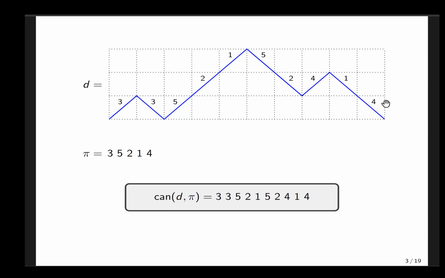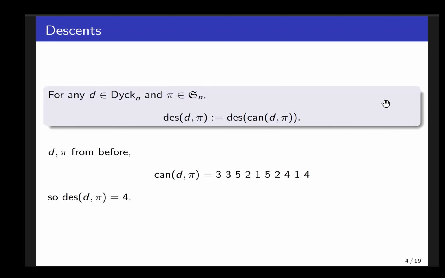So these are always permutations, essentially multiset permutations for the multiset consisting of numbers from 1 to n, in this case 1 to 5, repeating with multiplicity 2. Okay, great. So these are the permutations I want to play with, these multiset permutations that come from Dyck paths. And I want to worry about a specific statistic on them that I'm sure maybe all of you have heard, that's the descents. So the descents are the positions in the permutation where the value drops.